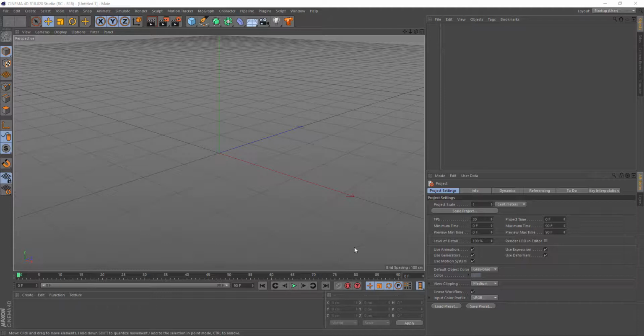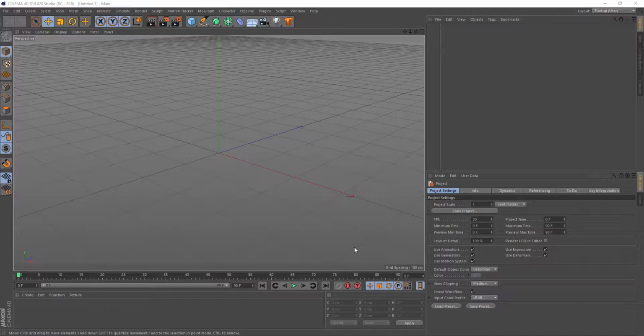And this time we're looking at breaking some objects in Cinema 4D. I just want to show you how easy it is. It's so ridiculously easy that everyone can learn it within a few minutes. So I just want to show you how you can get that done and start breaking some objects.